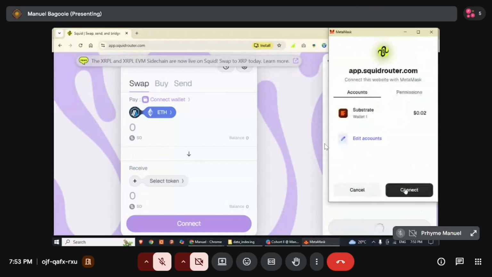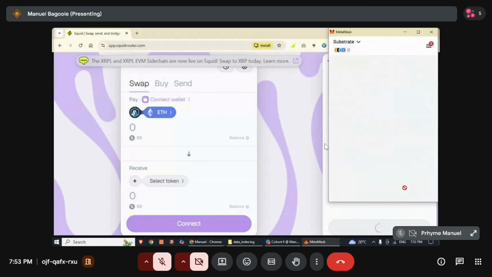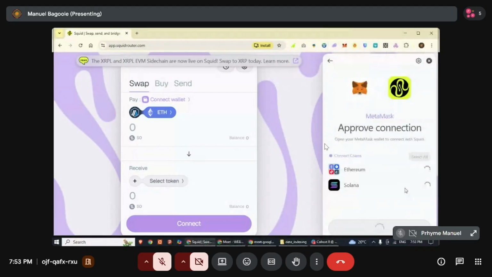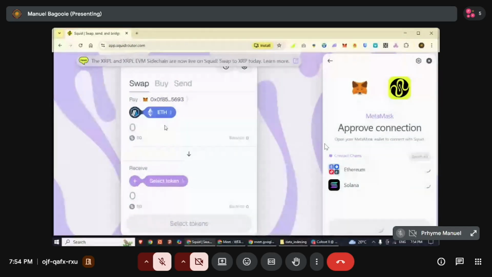Okay, hopefully it connects. I think it may be successful. Approve connection. Okay, let's give it a few seconds. And you can see that my wallet is connected, ends with 93.